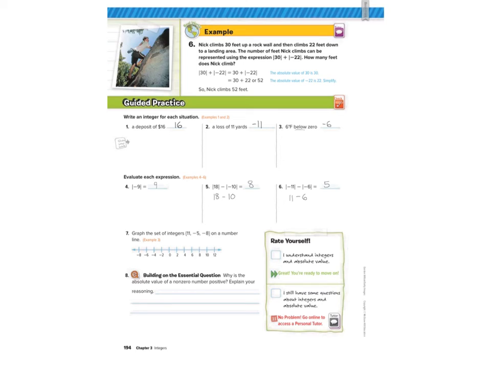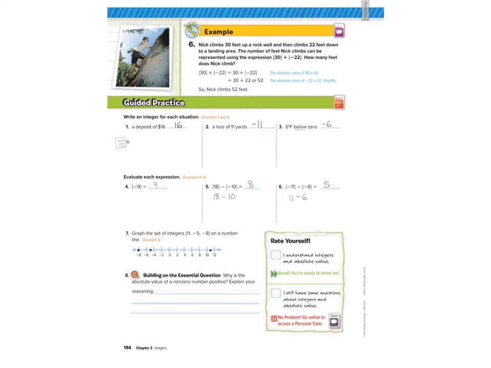Okay, question 7 asked you to graph the numbers on the number line. That shouldn't be too difficult to do here. You're going to place a point where you think positive 11 is at. Since positive 11 would be halfway between 10 and 12, the point would go in between. Negative 5 would fall in between negative 4 and negative 6. And negative 8 would be right on the hash mark.